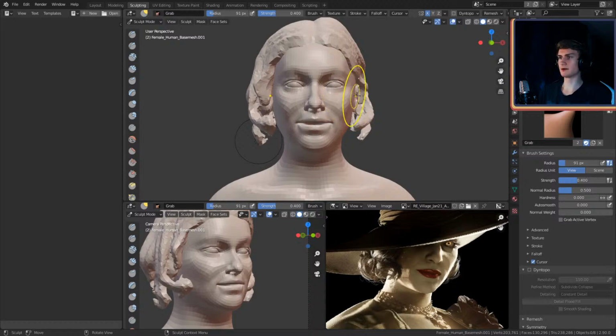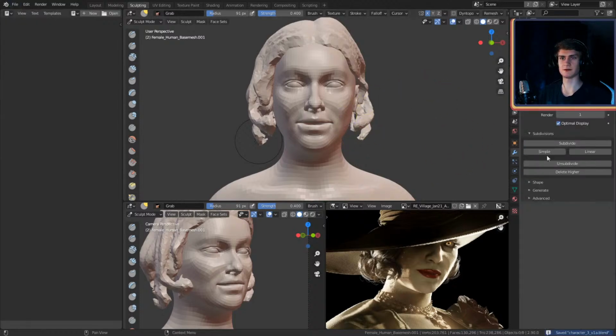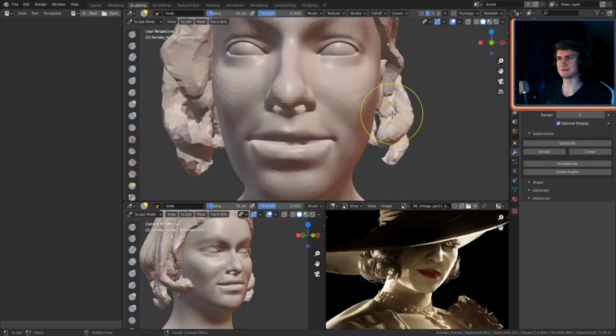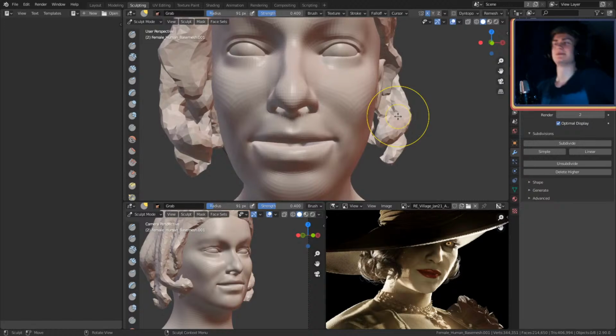Let's get some more depth. Detail. We go in here and select the multi-resolution, subdivide that. There you go. And it's smooth again. Time for more detail.